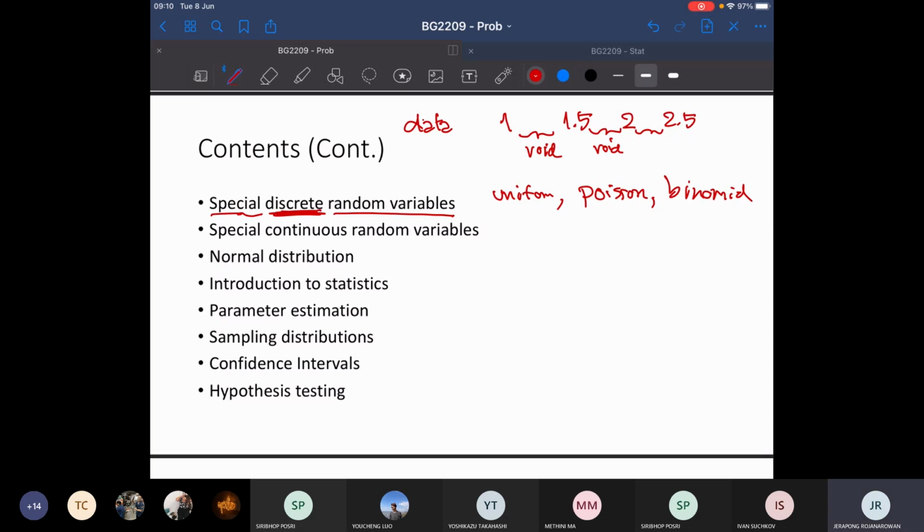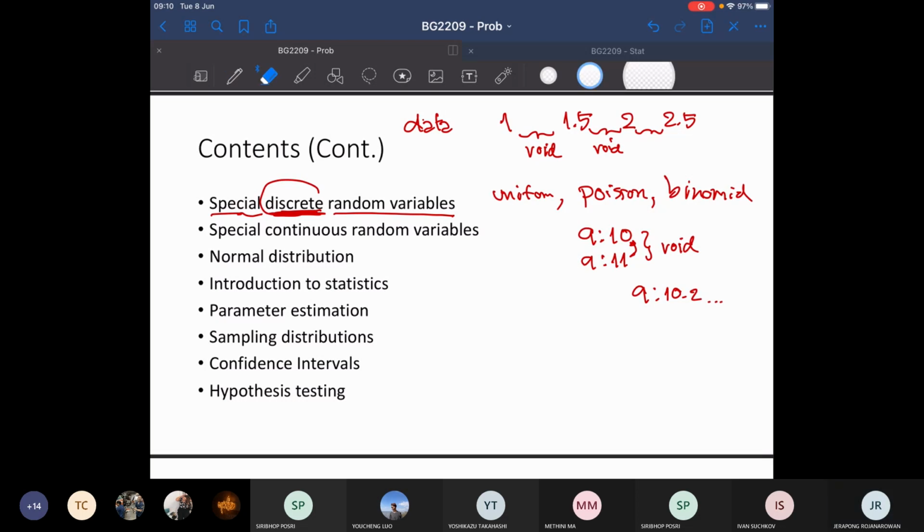Okay, for example, the time on your computer or on your iPad right now is 9:10, right? What's the next value? The next value is going to show on the top left corner of my iPad. It's going to be 9:11. You can see that you have a void here, right? It's not going to be 9:10.2, something like that. So it's going to be a jump between the values. If it is like this, it's called discrete. Okay, so if it is discrete, we can have special ways to handle it.